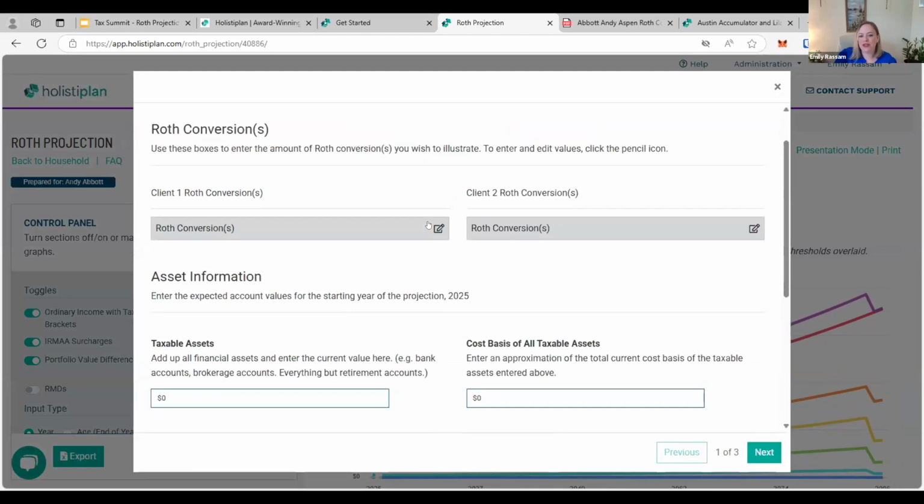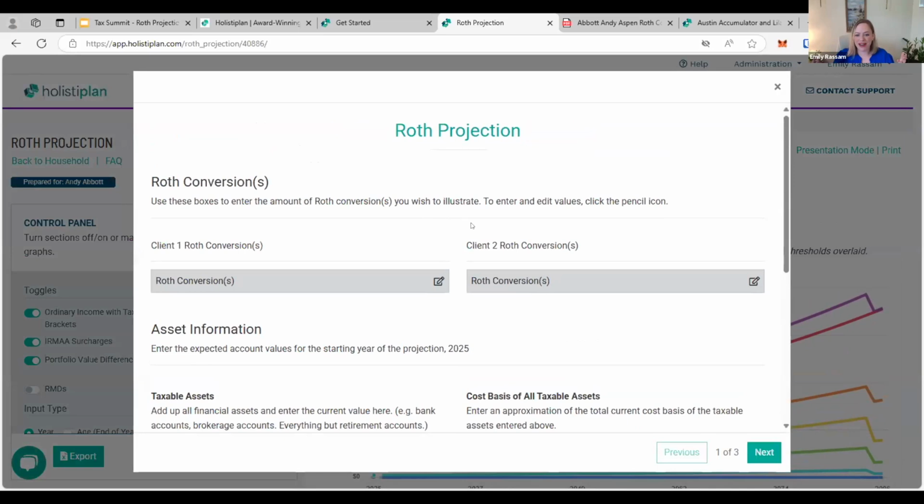So we're going to start. I do one thing just a little bit differently because, again, I'm an advisor. I practice, and how I prefer to use this tool might be slightly different than other people do, but I actually don't plug in the Roth conversions yet. So you have the ability to go in here and say, I want to plug in how much I want to convert every single year. You can plug that in, but I think of that as if you're cooking and you want to add your spices and your seasoning and your salt at the end. I like to see what we've got so far cooking in the scenario and then add those in. So I want to pepper those in along the way. So I personally choose to skip this.